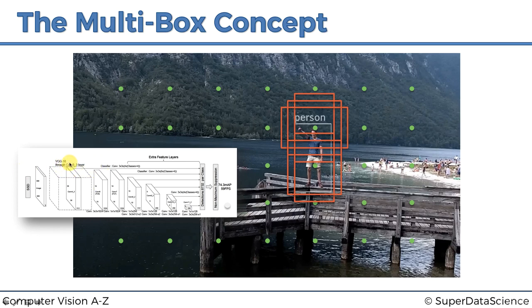So for instance, don't look at these small layers for now. We'll talk about them later. We're dealing with this layer over here. We've got all these boxes, and they all predict something. Then the convolutional neural network searches for features. It predicts that, for instance, in these boxes there's a human. That's what we want. But if it had predicted that there's a human in these boxes, or in these boxes, and on the other hand, it predicted that some of these boxes don't have a human, at the end we would have an error.